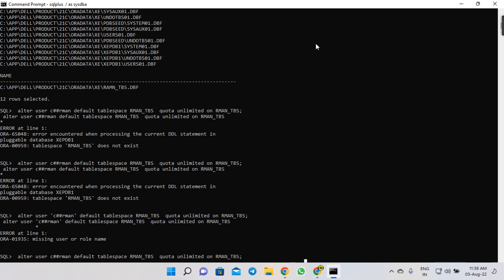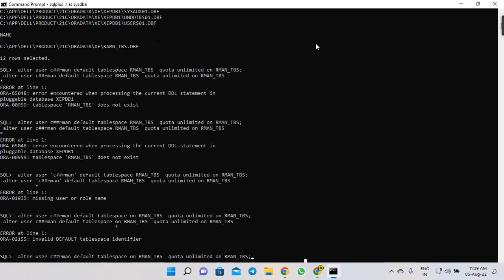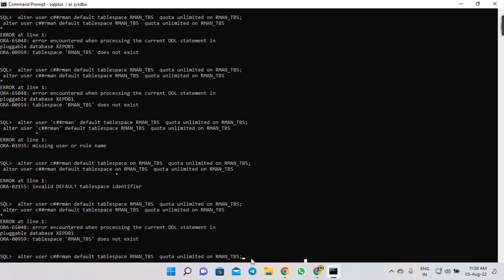No, better to create another user using this tablespace. Let's see if that works. You already created that rman tablespace, right? Now create one more user. Keep the statement the same. Come to the beginning.